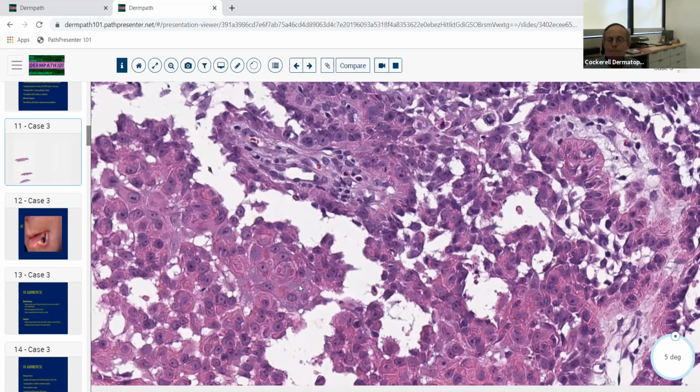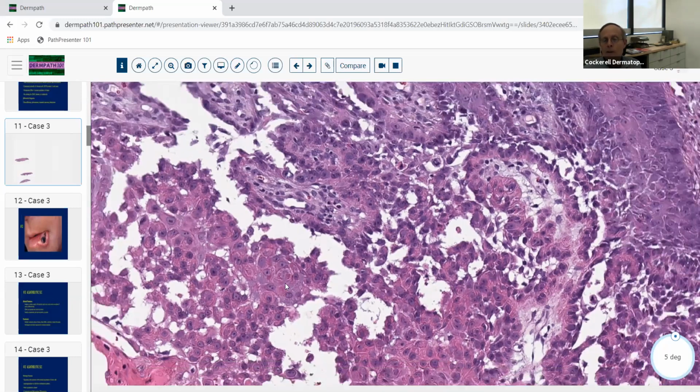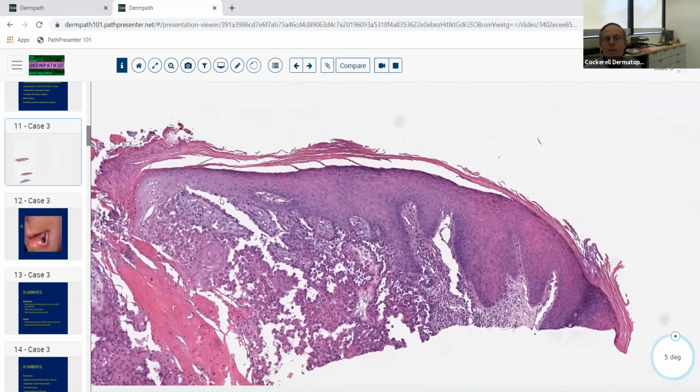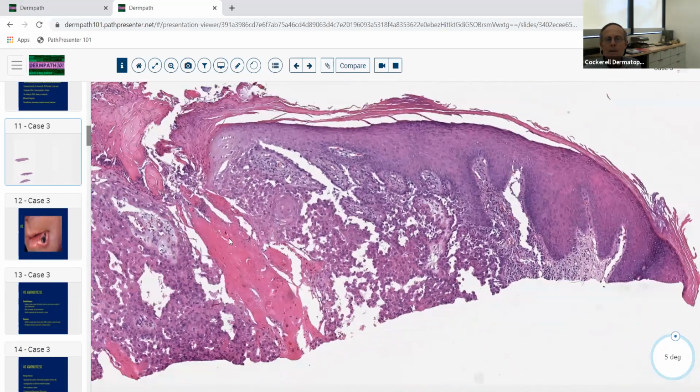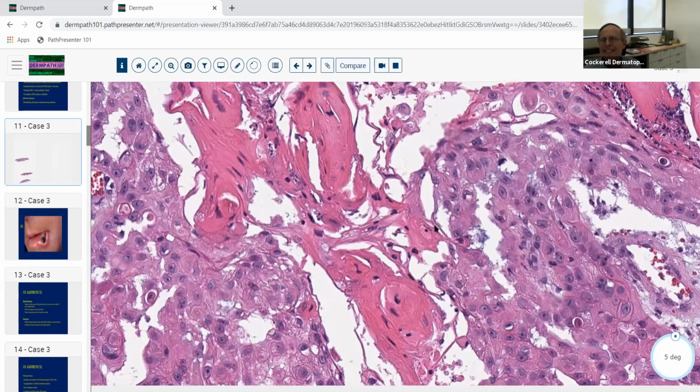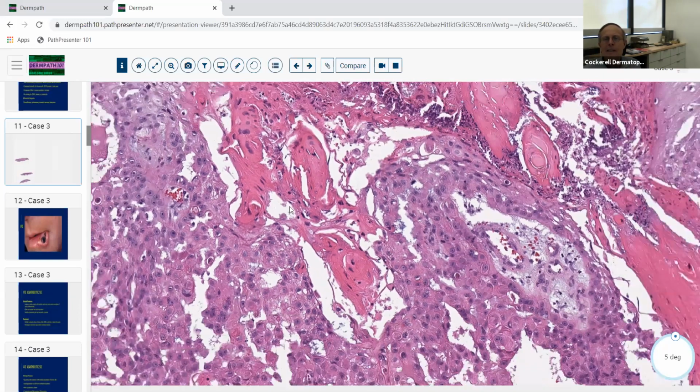On a board examination, they wouldn't show you this, because they would show you one that would be a deeper lesion so that you could assess all the criteria. And if it were a warty dyskeratoma, you'd see the obvious acantholytic dyskeratosis features in there. So this is also something you generally don't see in a warty dyskeratoma, this sort of malignant dyskeratosis like we see here with this parakeratosis. That's a little bit unusual for that.